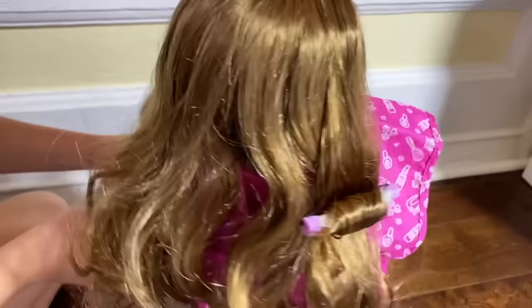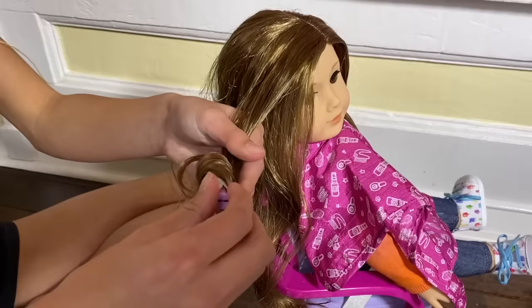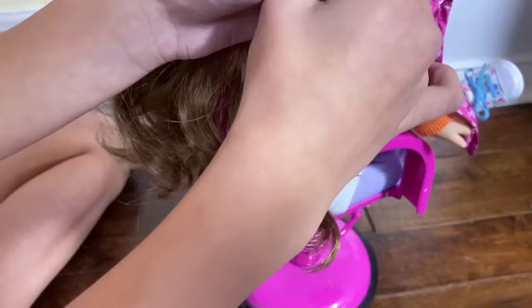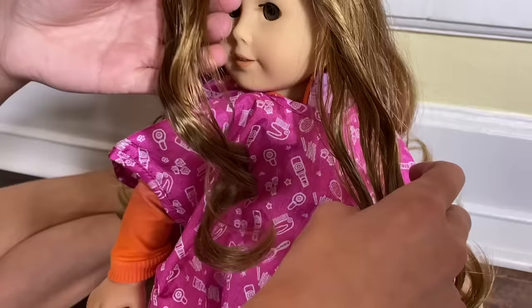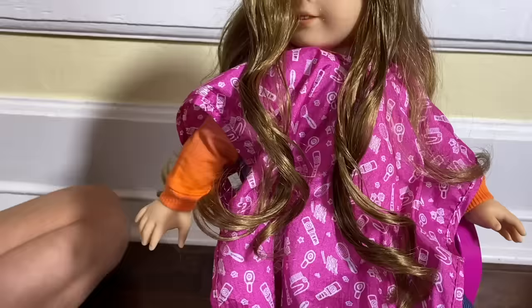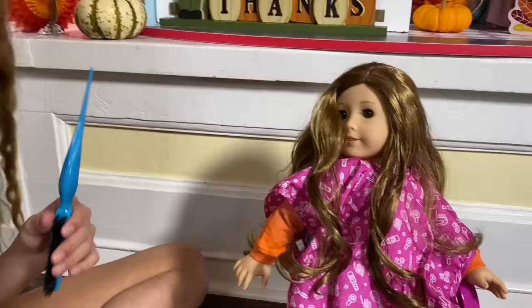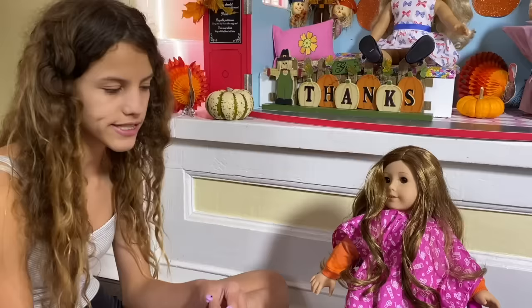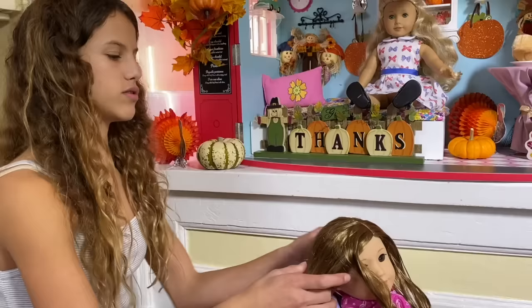Let's compare. I feel like these are more curly and these are more loose curls, but they seem pretty similar. The one on the left was the curlers and curling paper, and the one on the right was the simpler method. I'm going to do the simpler method for right now. If you want to be a whole hair stylist, you can do the curlers, but if you just want to do your doll's hair quickly, I recommend the simpler way.